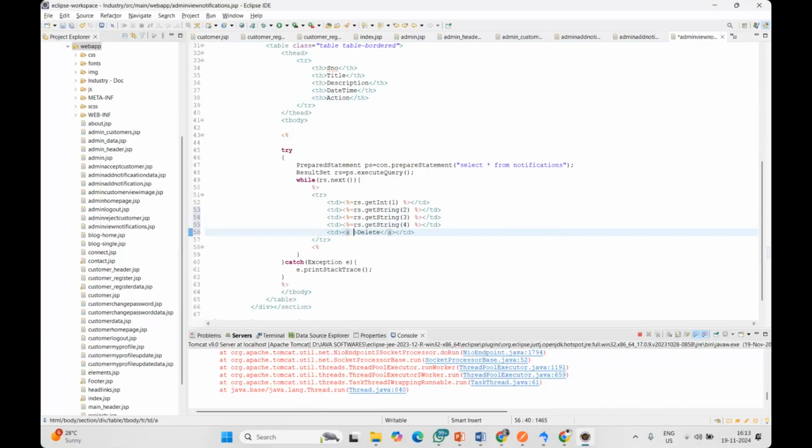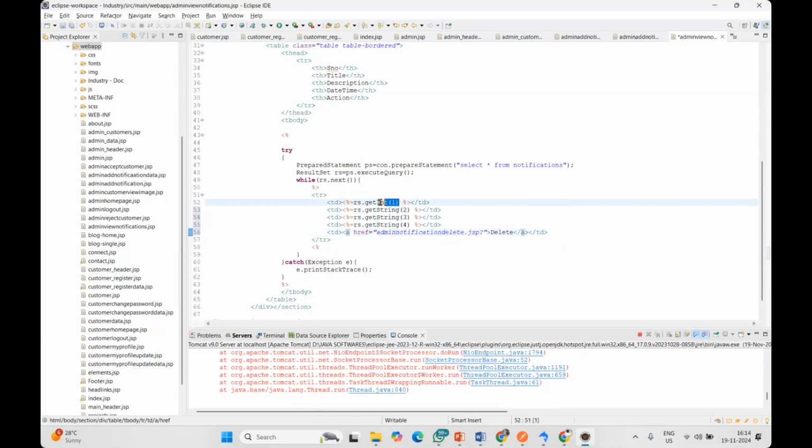Inside the anchor link I will give the href, where we need to send the admin notification delete.jsp. In that page we need to send the unique value of that notification. What is the unique value in the notification?